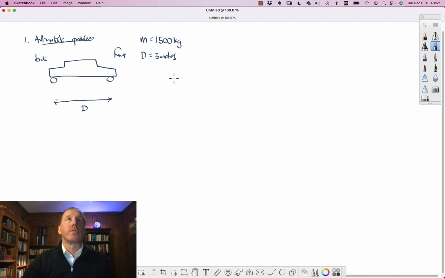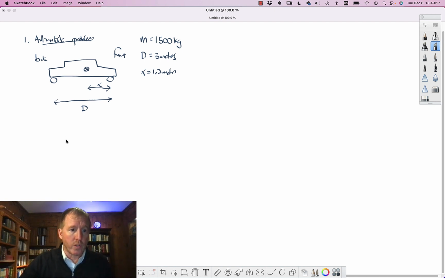And the center of mass of the automobile is on the center line at 1.2 meters behind the front axle. So basically it's right here. I'll call that distance x, where x equals 1.2 meters, and that is where the center of mass of this vehicle is located. And the idea is we want to find the force exerted by the ground on each wheel.